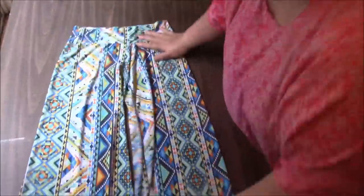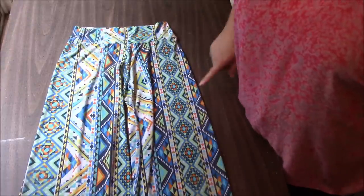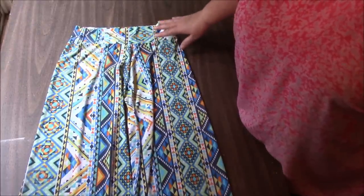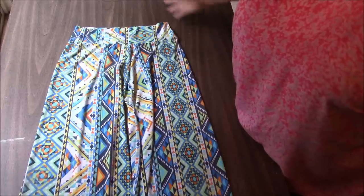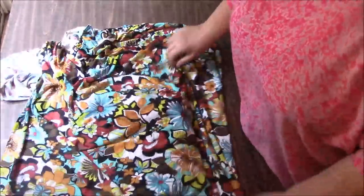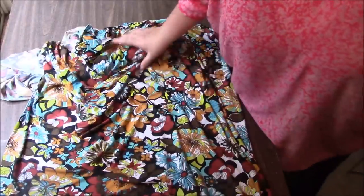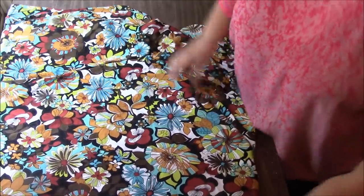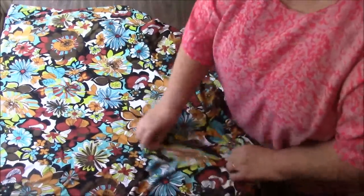I'm going to turn these inside out and try to make a pattern using the pants. But I want to make the pattern on paper in case it comes out good, then I'll have the pattern in case she wants another pair. We went in my cellar last night to look at fabric and we found this stretchy fabric and she absolutely loves the print. You would think it's not like a print a child would like, but she loves it - I love it. And I think it's perfect for Palazzo pants. Very stretchy in all directions.